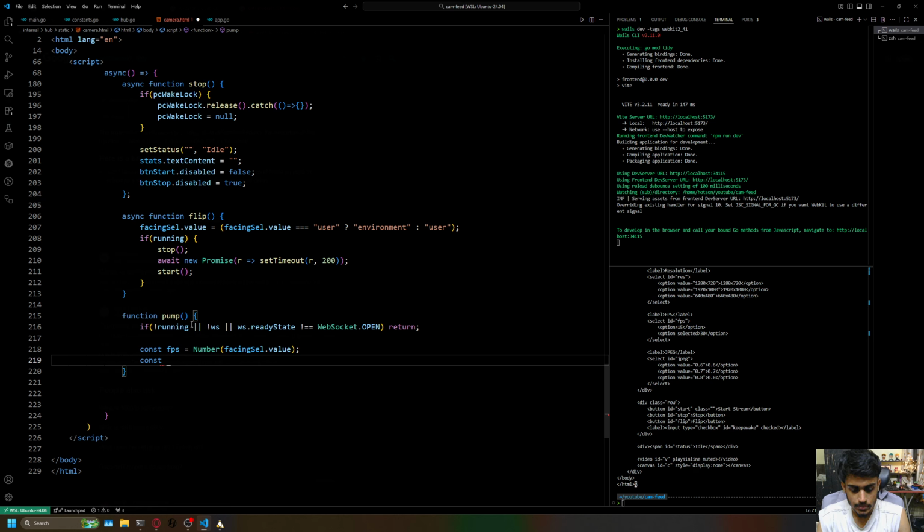So I'm giving like 30 or 15 frames per second, right? So I can create a looping function.